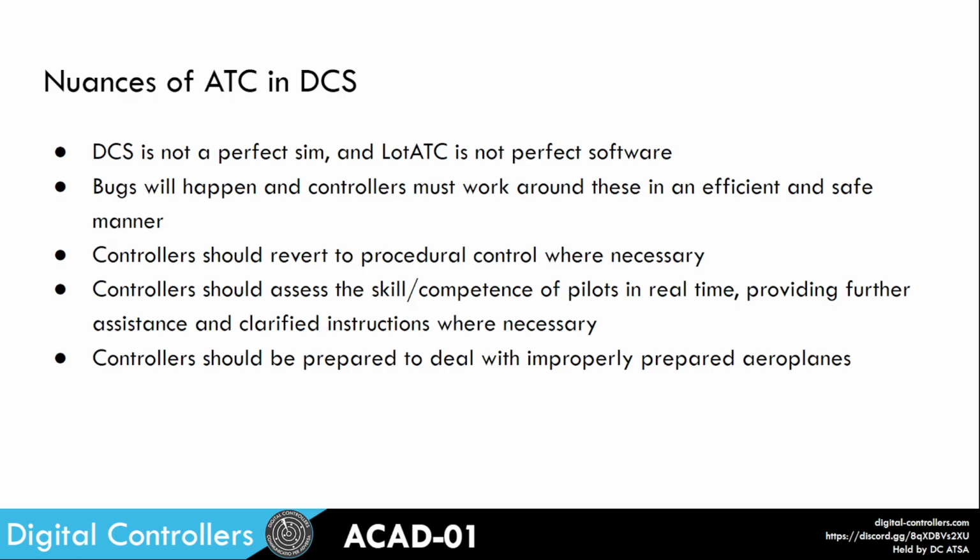During these crashes, we should obviously try and resolve the issue as quickly as possible. So if LOT ATC crashes, we would want to try and restart it or disconnect and reconnect to the server, for example. But in the meantime, while we are trying those things, we are able to revert to procedural control and just control using the information that is coming over the radio.